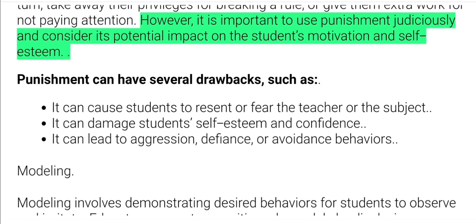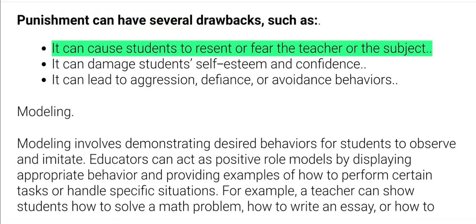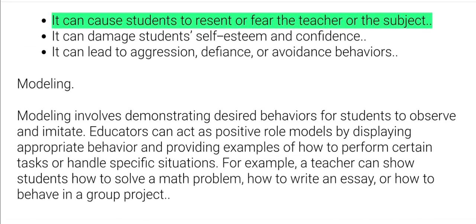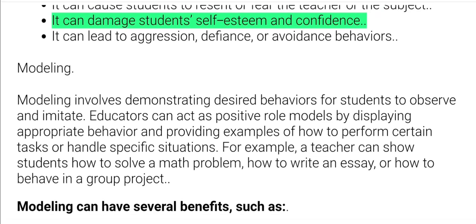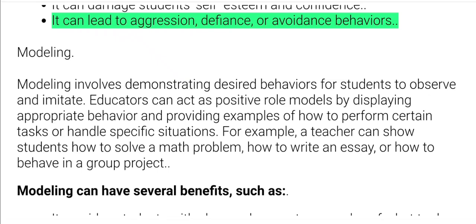However, it is important to use punishment judiciously and consider its potential impact on the student's motivation and self-esteem. Punishment can have several drawbacks, such as it can cause students to resent or fear the teacher or the subject. It can damage students' self-esteem and confidence. It can lead to aggression, defiance, or avoidance behaviors.